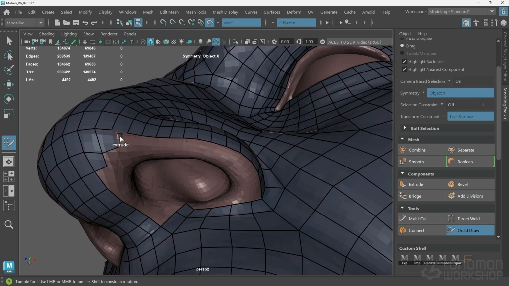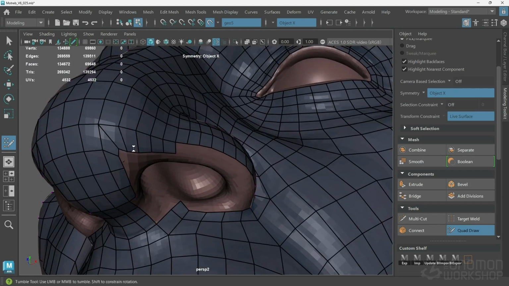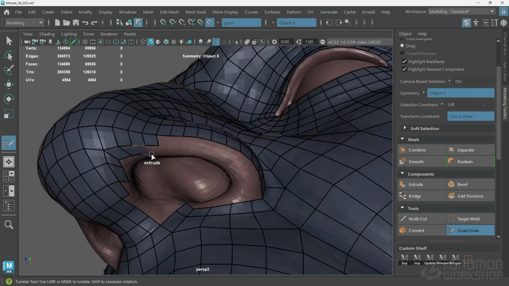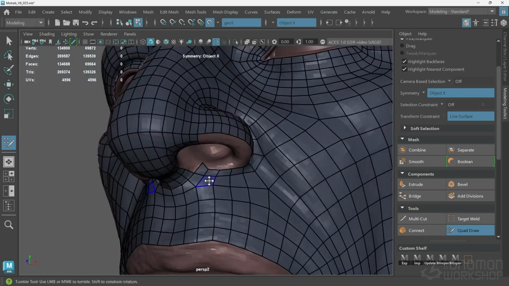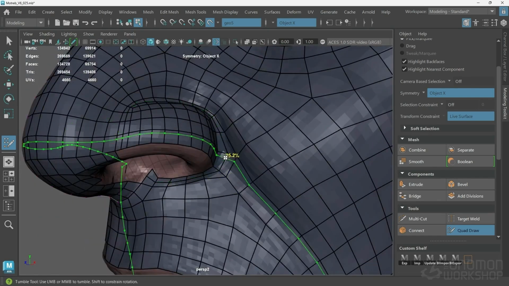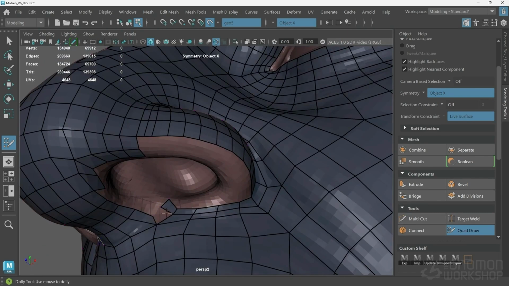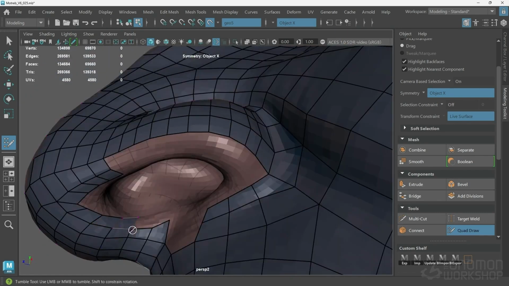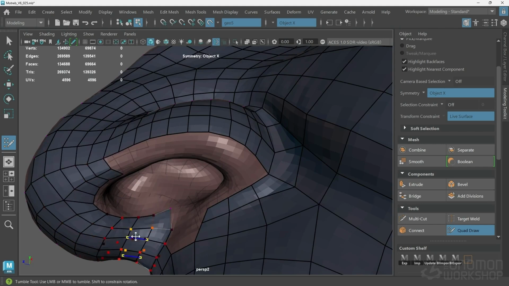And here for the nose, and overall in the face, it's super important to be sure that the way you lay down your topology and your edge loops, if you want to add an edge, the edge loop won't just circle around all of the different areas of the face.